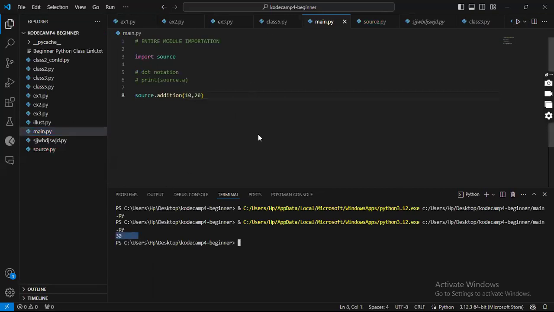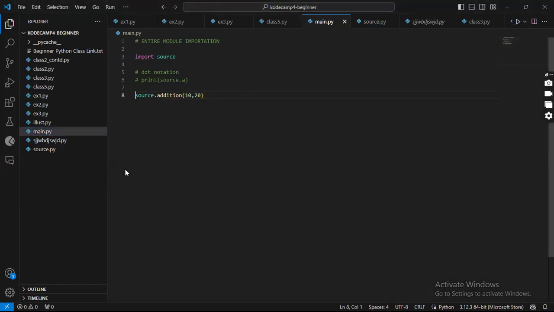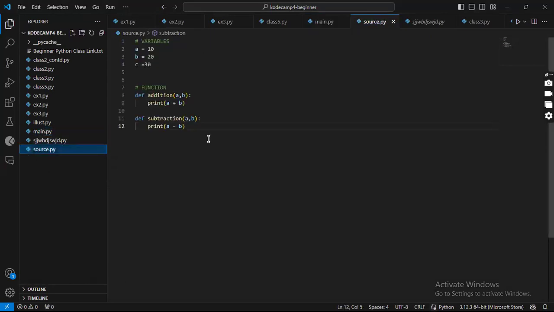Sorry, sir. Please, can you go through it again? Why will the return not work? Okay, let me execute this source file. Let's use this particular file as a case study and look at it properly. We have two functions here, and before now we had return A plus B.